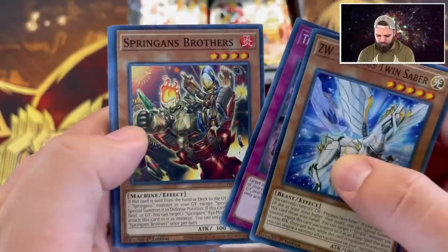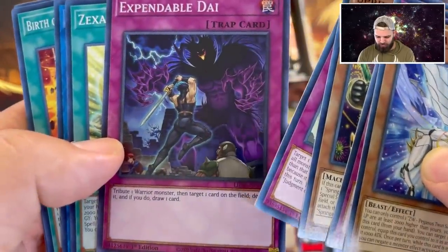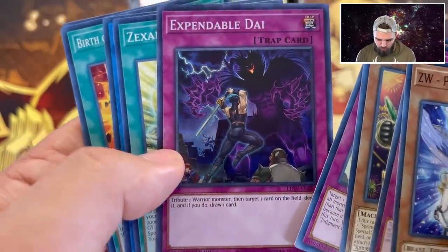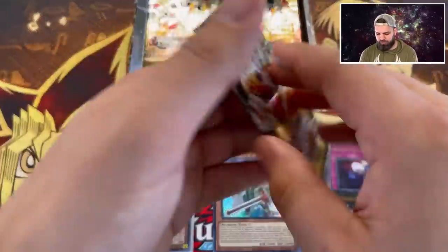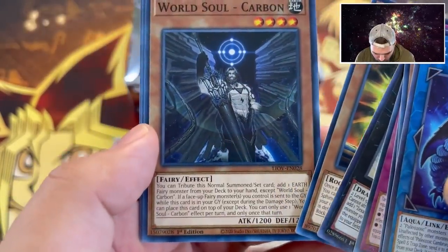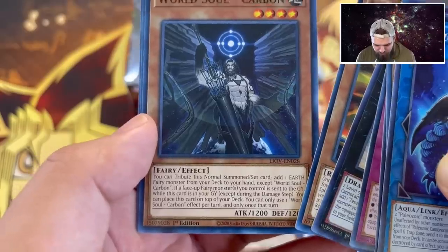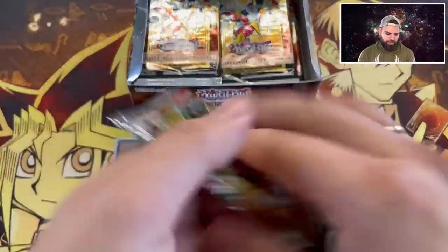Pegasus, Twin Saber, Terrors of the Underroot, Springans Judgment, Expendable Die - bringing back the Die cards. That dark fiend looks awesome. Draw a card, Tribute Warriors, Birth of Prominence again - those epic silhouette cards are always pretty nice. Can we get a starlight hit today? Come on - believe in the heart of the cards! Dragonic Halbert, more Utopic support. World Soul Carbon - add one earth fairy monster from your deck to your hand. Earth fairy cards - like a Stratos for earth fairies!